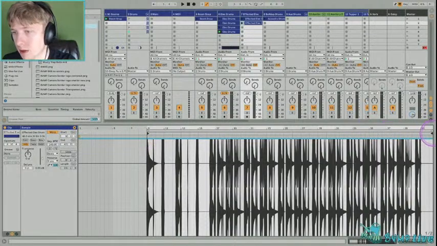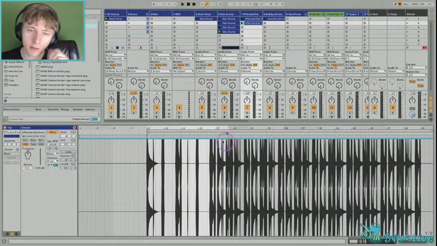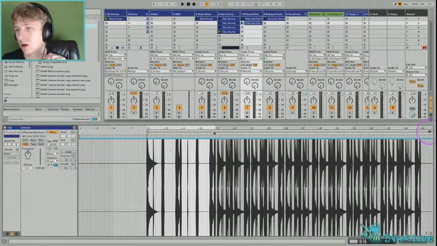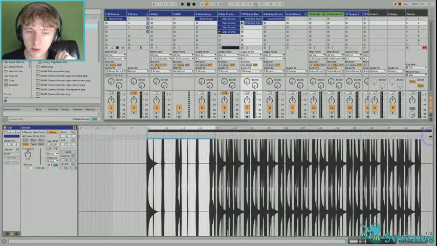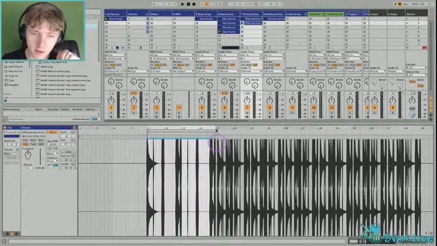By the way, the warp is what allows you to change the tempo of these loops, and it has different modes, different ways of doing so. And I think we're going to take advantage of that later.